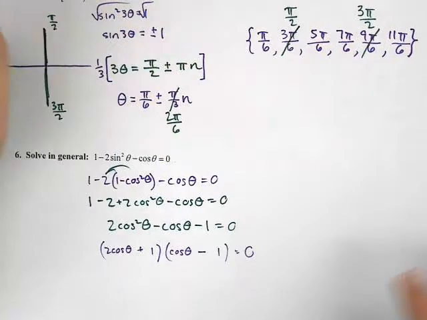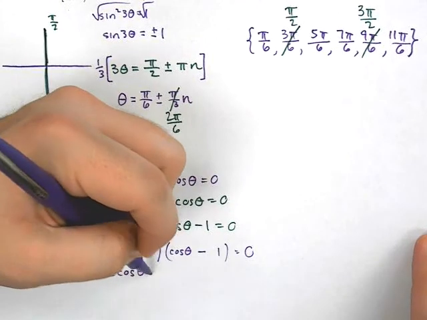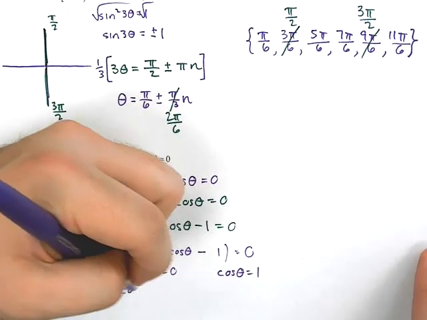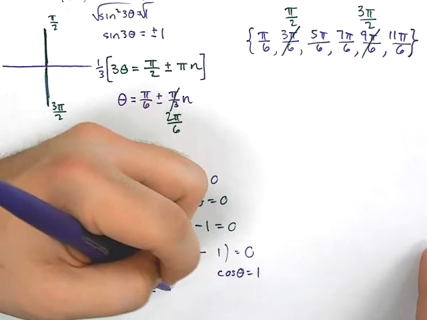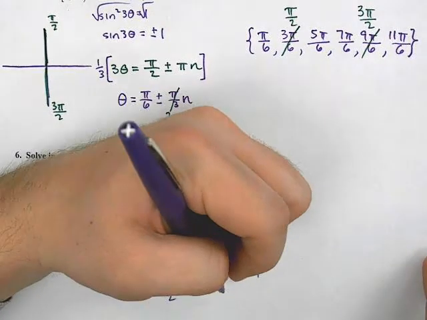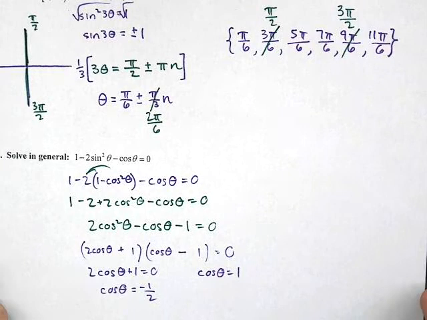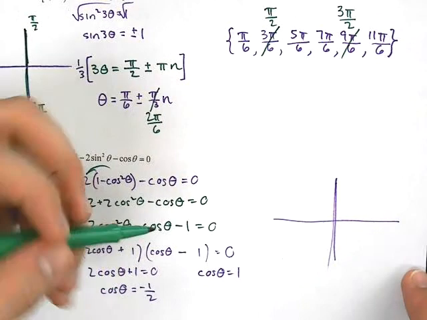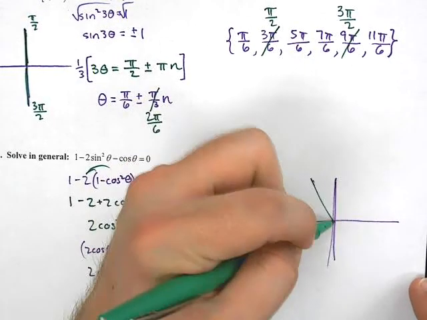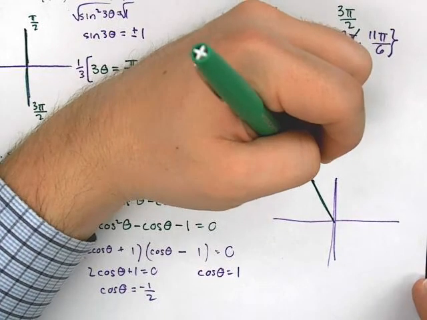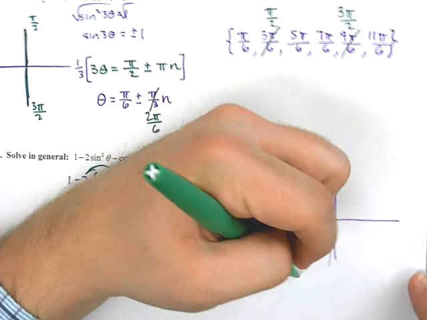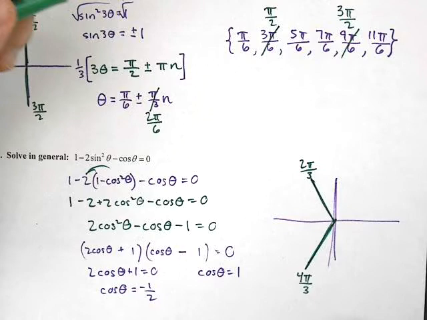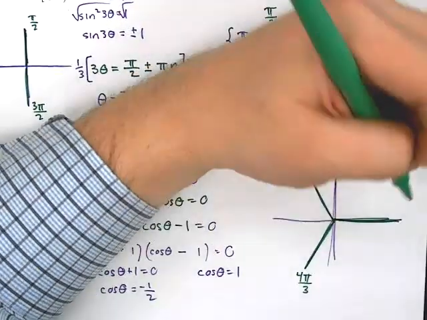Now we can use my favorite property, zero product property: 2 cosine theta plus 1 equals 0, cosine theta minus 1 equals 0. What's that? Cosine theta equals negative 1/2. And we're good there. And now it's unit circle time. All right, unit circle. We want to plot all of this, right? So if my cosine has to be negative 1/2, then I know I'm going to be at this angle here of 2 pi over 3. I'm also going to be down here at 4 pi over 3. That's awesome. What about cosine theta equals 1? Well, that's just straight out to the right, and that's at 0.